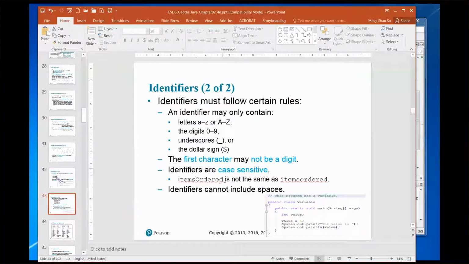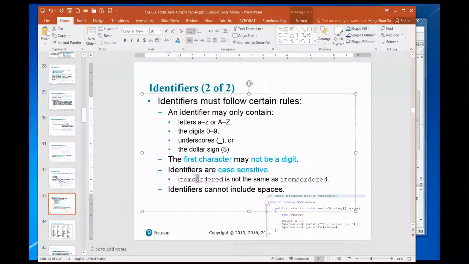So again, there are rules you have to follow. And identifiers are case sensitive. So itemOrdered with a capital O is not the same as itemordered with a lowercase o. This is again the case sensitive situation. Identifiers cannot include a space.